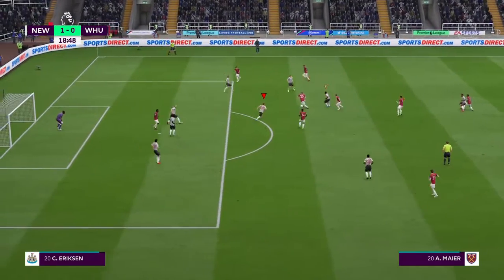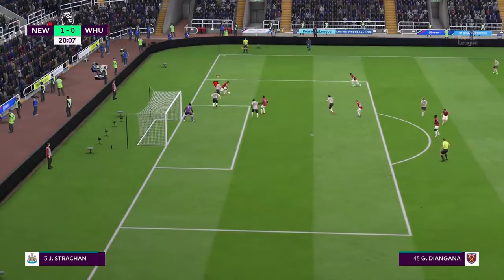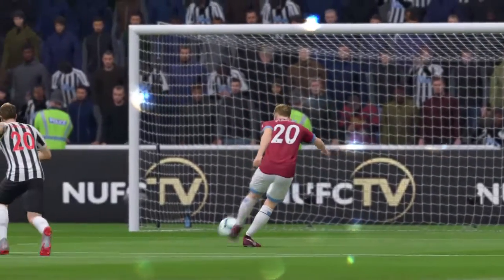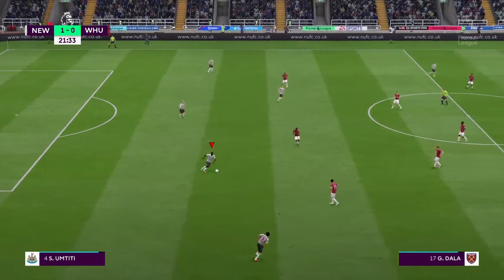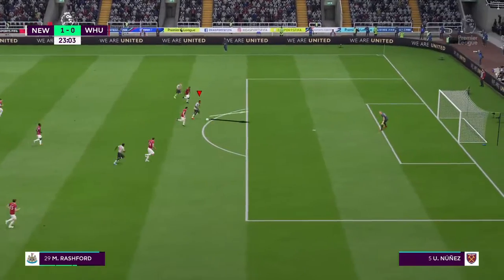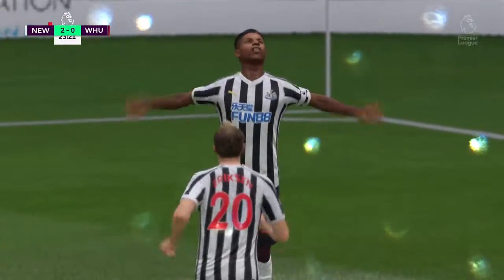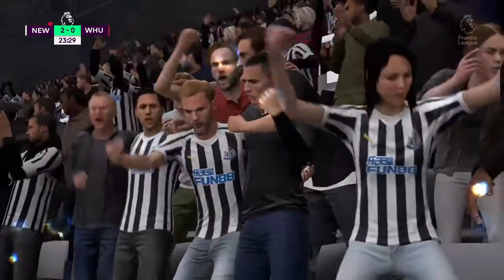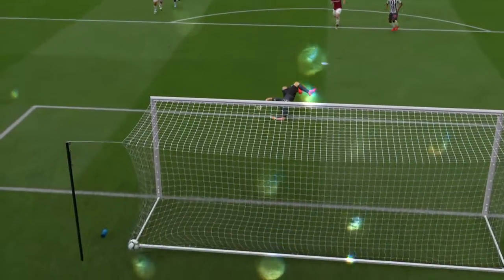Cullen with space to get the cross in — what an opportunity if he picks out the right man. Oh, what a chance for the equaliser — he just appeared to snatch at that a little bit. Now a chance to get a bit of width into this attack. This could be a chance — it's in! Fine moment for them. They've got a firmer grip on the game now, they're two ahead. Scoring in any game is worthy of celebration; when you get two, it is special.